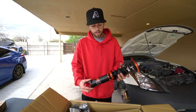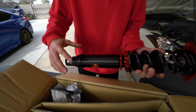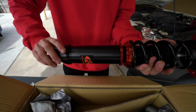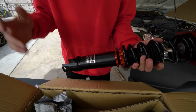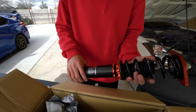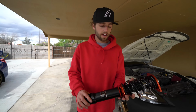So then let's say it's too high. Let's back off this locking one on the bottom, and then we're gonna twist this up on the bottom. That's gonna make our ride height lower. So now what we're gonna do to get started is adjust the height of what we want. We wanna lower the front about 1/2 inch and about 3 fingers in the back, so like 1.5 inches.